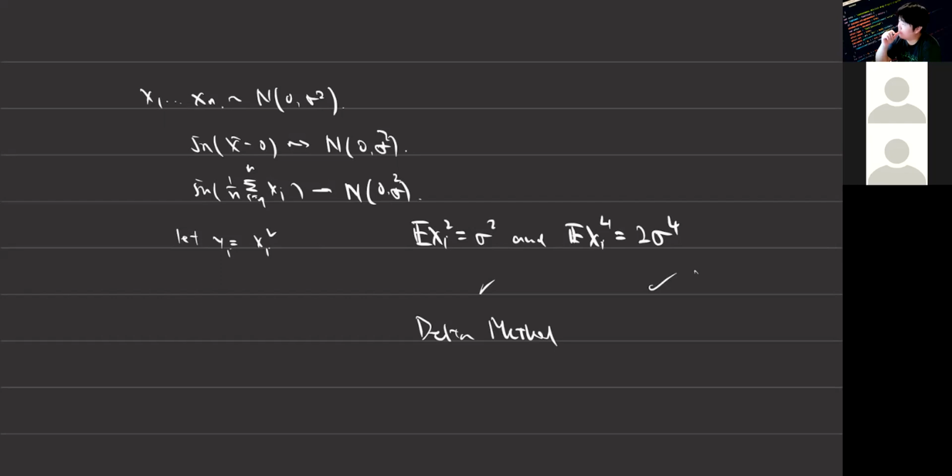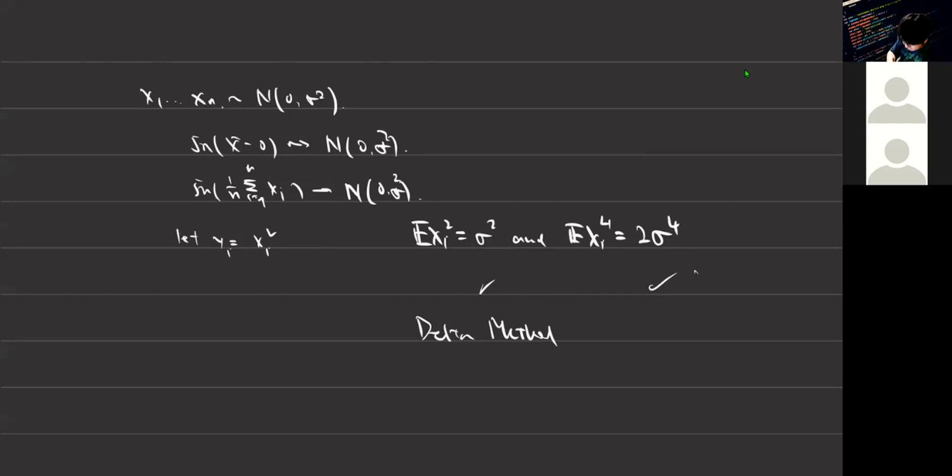I think you're better off setting Yi to the summation, and the reason is because you want to set it up such that you can use the delta method. Does that kind of make sense? I think someone's in the waiting room, I don't know why. You want to set it up so that you can use the delta method. Does that make sense?